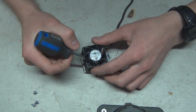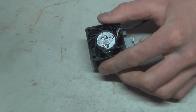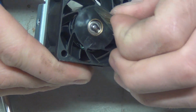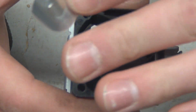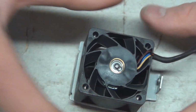So what you can do is, this can come off. I'll zoom in so you can see me easier here. Just take this off and you should have access to the back here, and there's a little... Come on, focus now. There we go. There's a snap ring right there. You can take that out and then the whole assembly should come out. I don't have snap ring pliers, so this will be fun to get this off. I don't know how I'm going to do that.